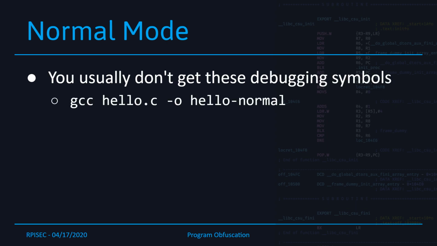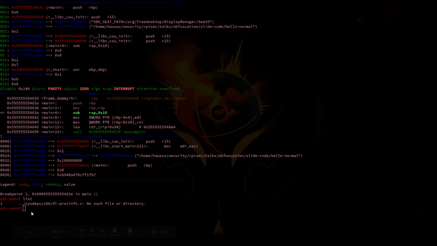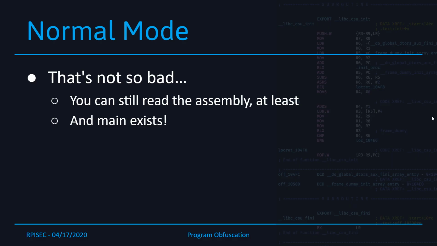If you compile a program completely normally, you're going to get something like this. We can see the assembly pretty clearly, and a smart disassembler can also tell us things like, oh, there's hello world, and so forth. But we might not necessarily get all the details. You can see here, okay, hello world, calls puts. It's pretty clear. Unfortunately, in a debugger, we can no longer get our nice source lines. So, a bit of a loss. But you can still figure out what's going on here, and we can still find main.